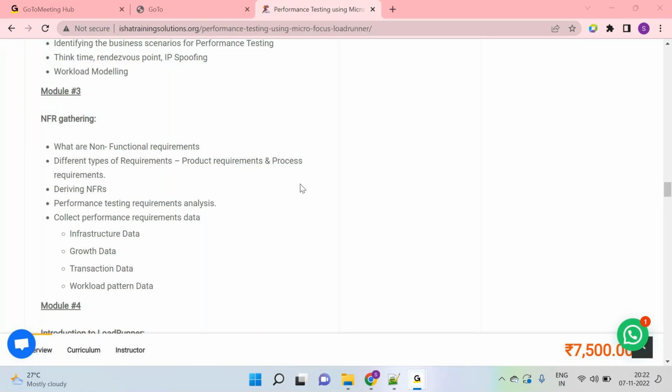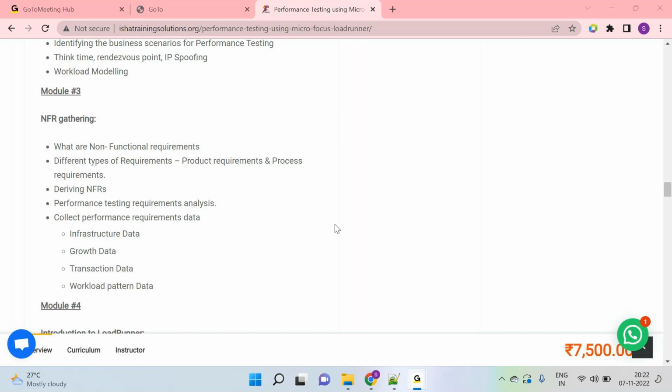Those applying with 5 years, 10 years of experience, or even more, will definitely be asked during the interview: how do you gather the NFR? What parameters will you ask about during the NFR gathering phase? They'll ask something related to NFRs.